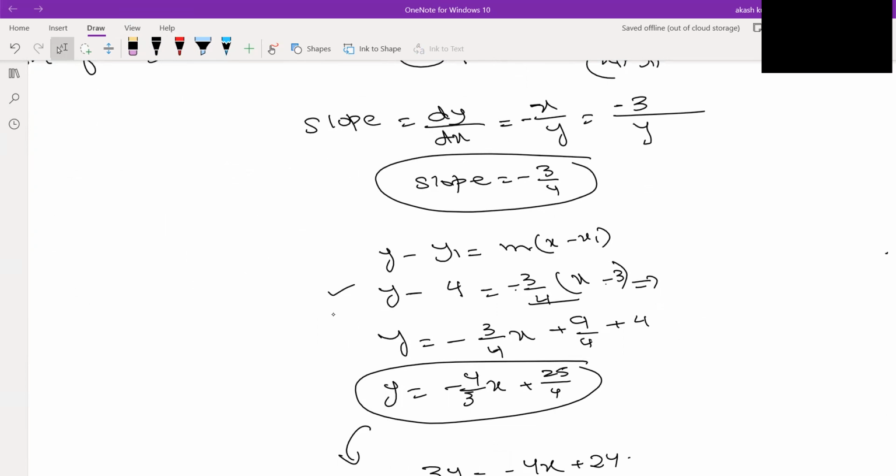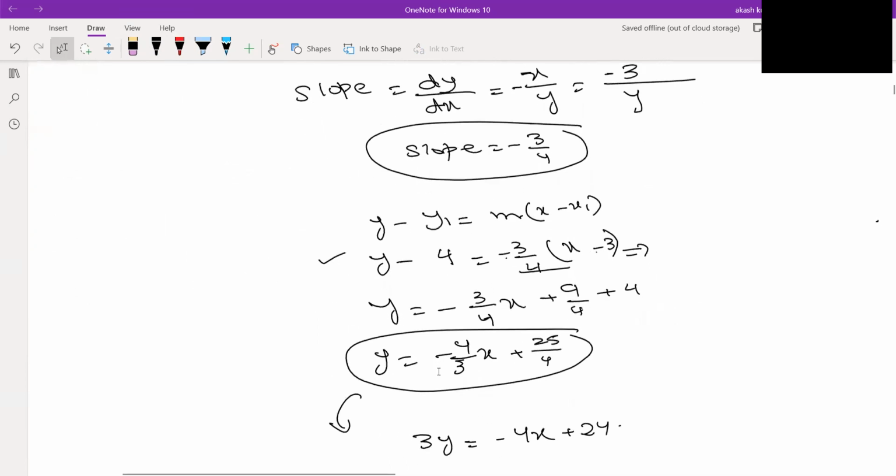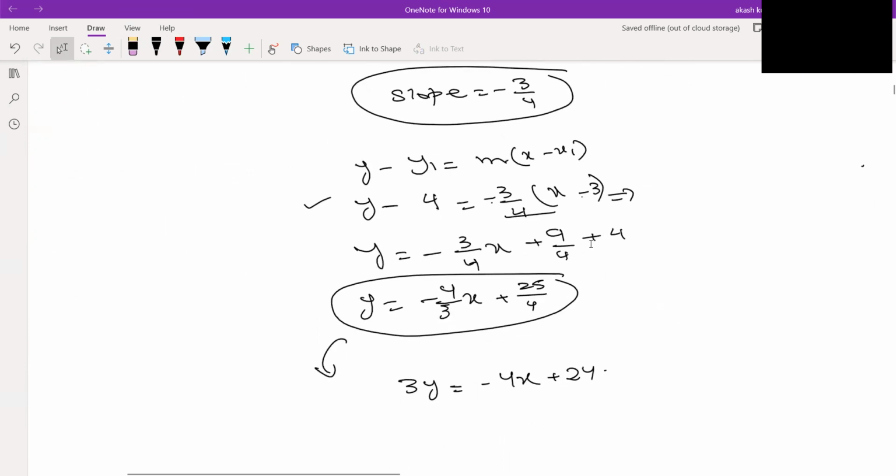Yeah. Okay, and then 4 times 4 will be, I simplified it. So it will be 4 times 4, 16 plus 9, 25 divided by 4. Is it clear? Yes. And it's minus 3 by 4. Is this question clear to you so far?